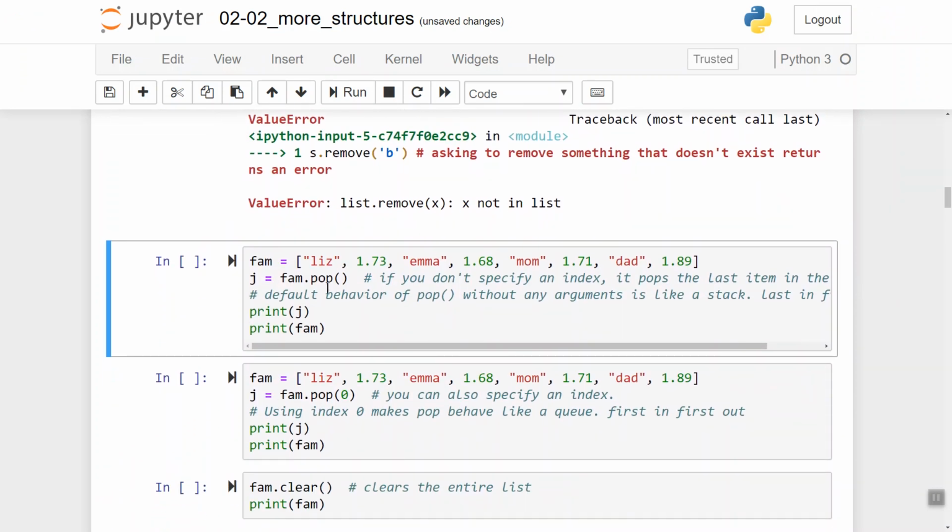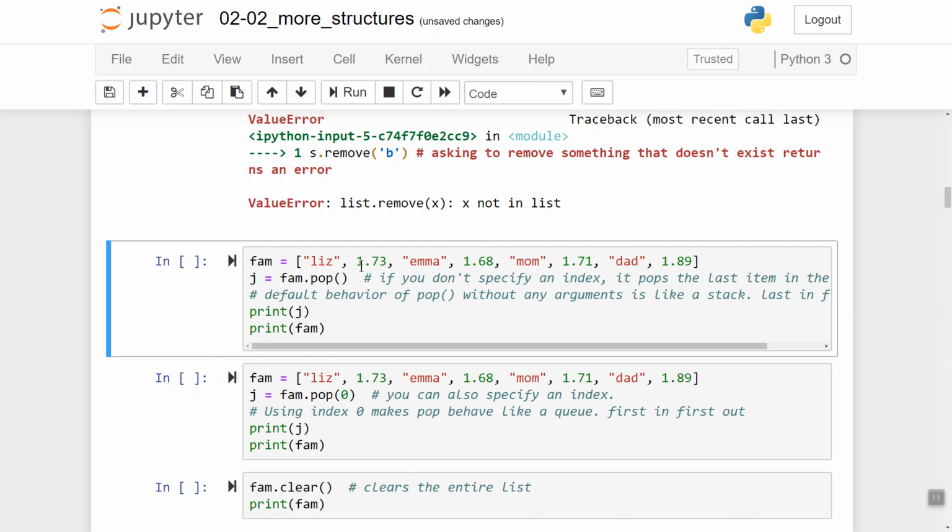Now we'll take a look at list.pop. Does something similar in that it kind of removes an object from a list, but it also allows you to kind of capture the thing that you popped. Okay, so it's kind of the idea of you've got this, I don't know, like a chain of Lego bricks or something, and you're just kind of breaking off or popping off the item at the end.